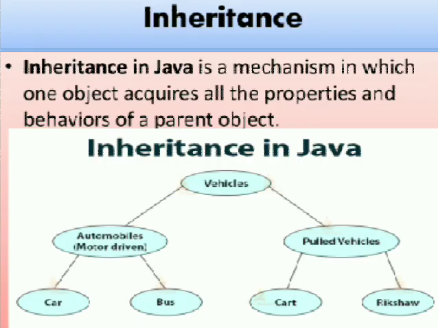Next, inheritance. So what is inheritance? Inheritance is a mechanism in which one object acquires all the properties and behavior of the parent object. It is just like the son acquiring the property of the parent. What is the son or daughter doing? They are actually inheriting the properties. Why are they inheriting? क्यों inherit कर रहे हैं? Because to increase the property.